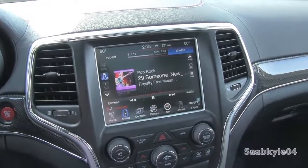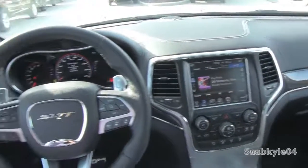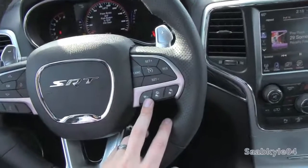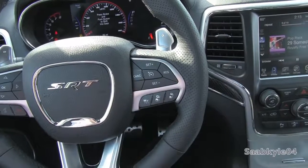Canceled. So you can basically control every aspect of the vehicle from radio to your navigation system. Cruise control is located over here, as well as your adaptive cruise settings, setting the distance between the cars in front of you, located down below.